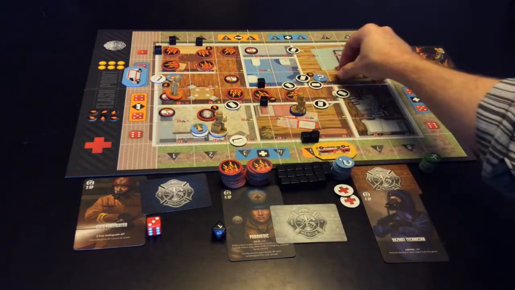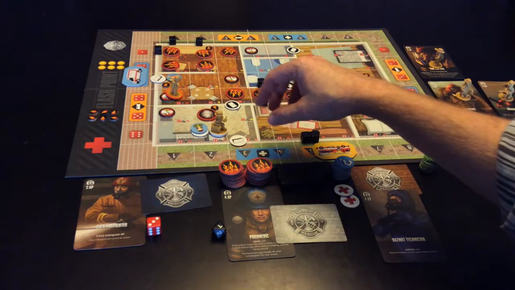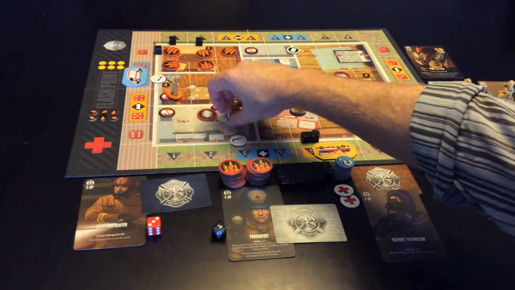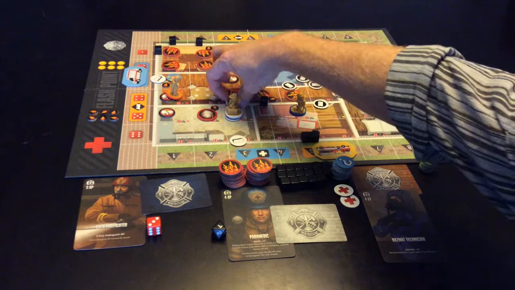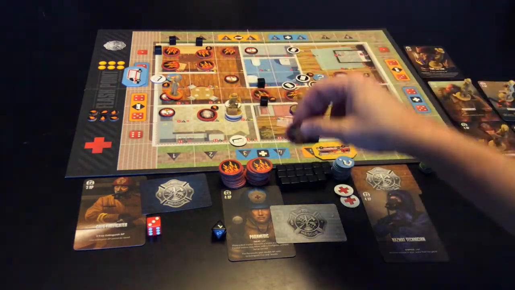So that just gets a smoke there. That's not a problem at all. Come across to our paramedic, our white guy. And he's going to step 1 to here, 2 to open that door, 3, 4 to put that fire out.